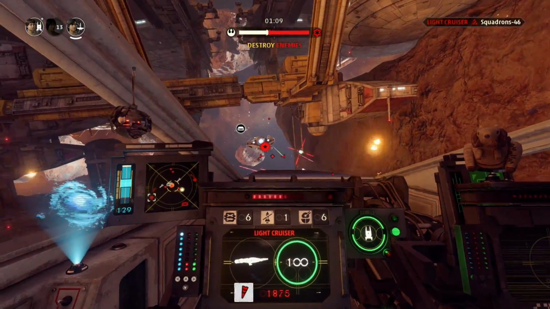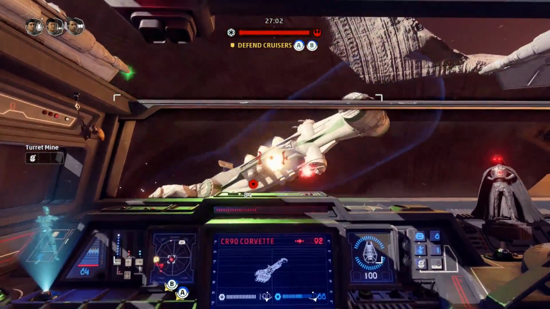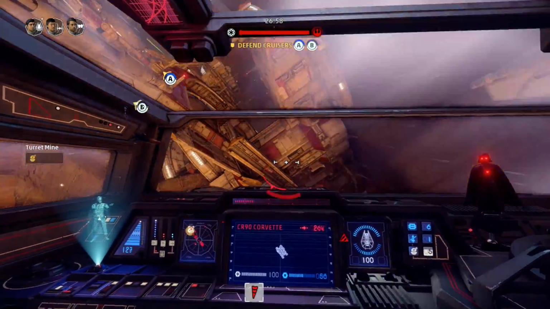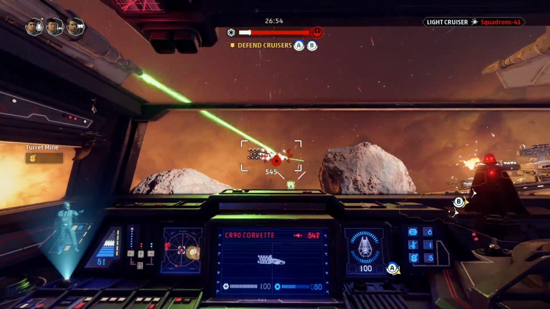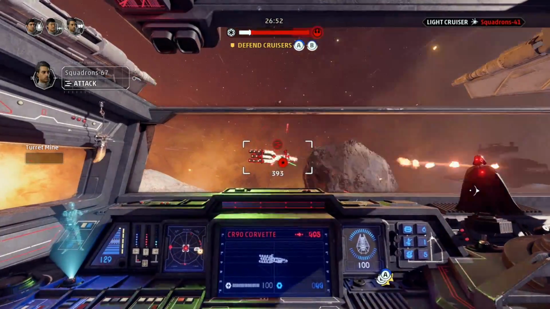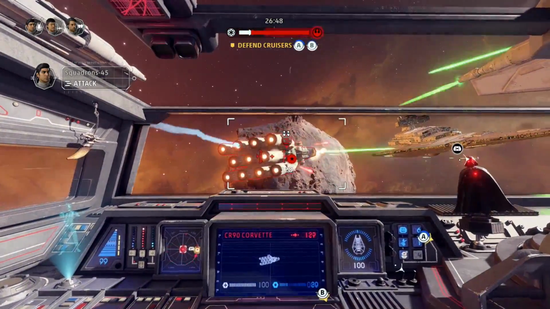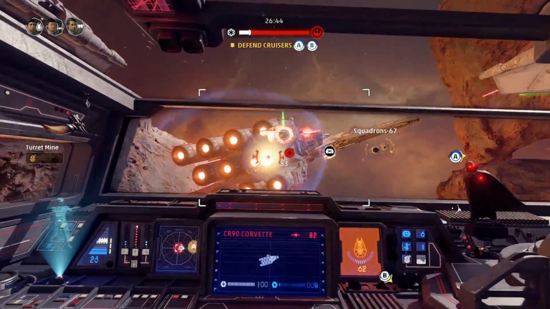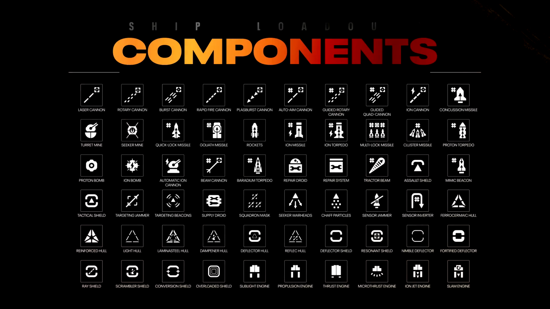And finally, you have your support ships, the U-Wing and TIE Reaper. These ships provide healing capabilities to other ships and can also release defensive turrets and do a whole lot more. So if you enjoy a support type role, these are the ships for you. And remember, you can add tons of components and abilities to your ships as you play, so it's not just limited to those abilities I mentioned. You can do all kinds of stuff and unlock over 50 components for your starfighters.